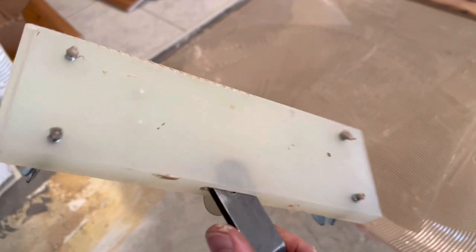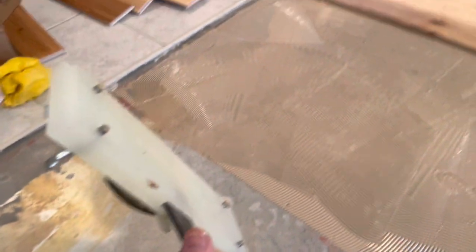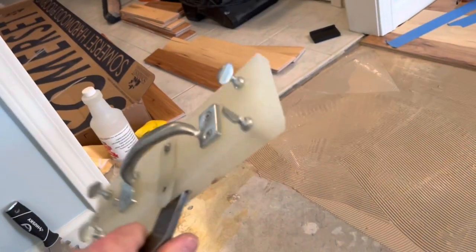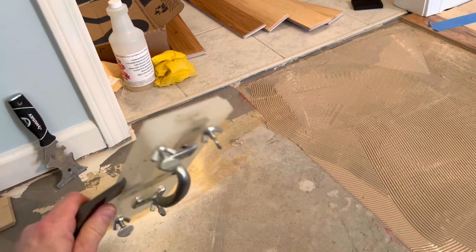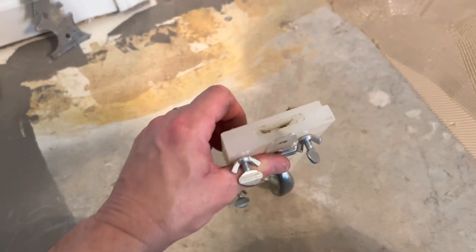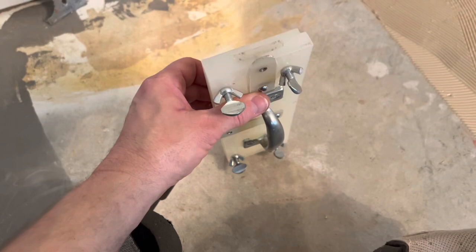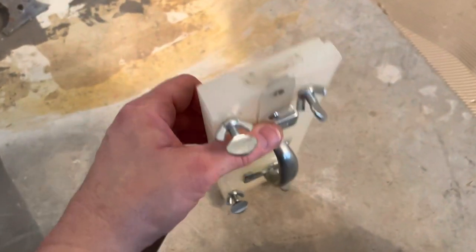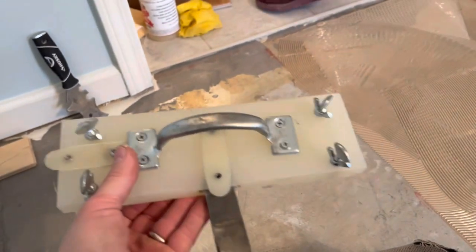So that allows you to set it right down in the glue and do whatever you need to do. Look at the little bit of marks it causes. I leaned it up too much — stupid, shouldn't have done that. But anyway, you get the point: it floats above the glue. This thing is super handy. You can lock it in right there on the end as well. It's great for sliding boards into place and weaving them back in. This is the Tapper Tool 1000 made by Taylor Tools — if you do much glue-down work, this is going to help you.